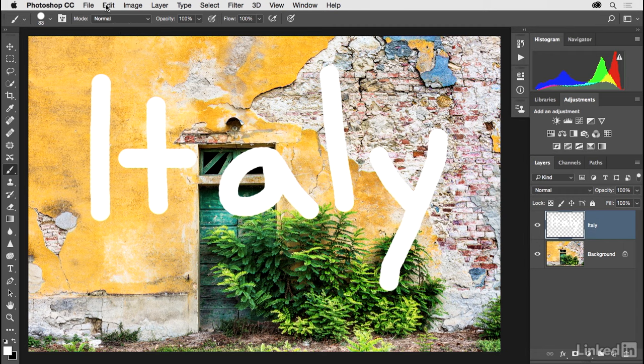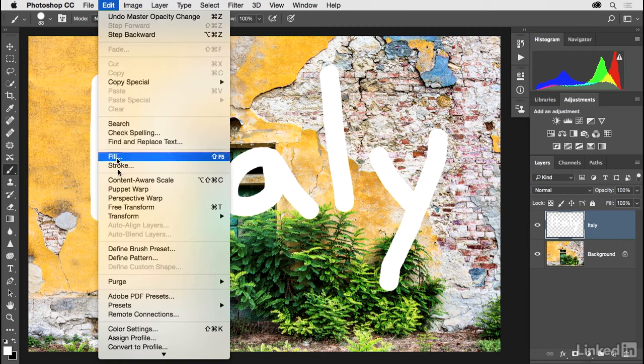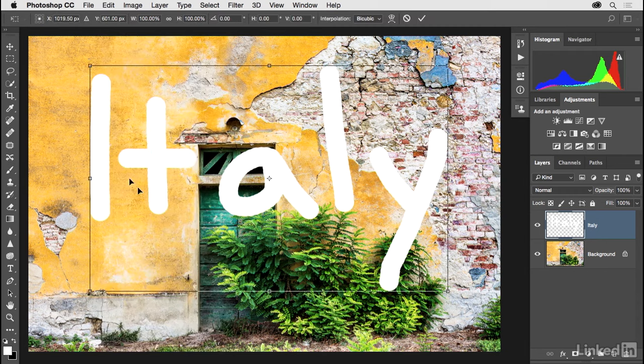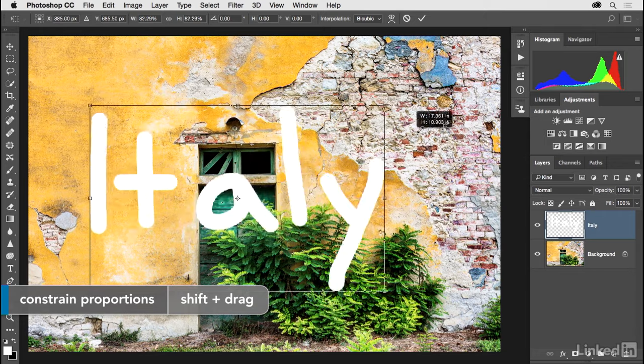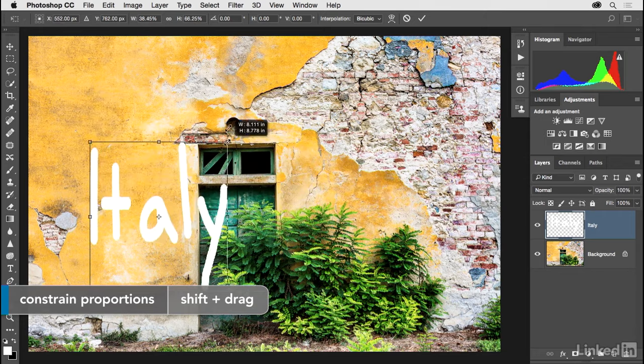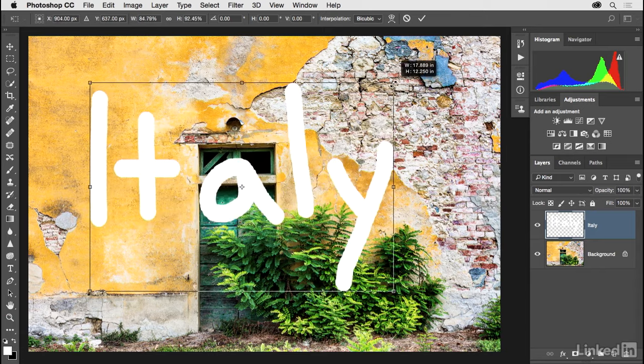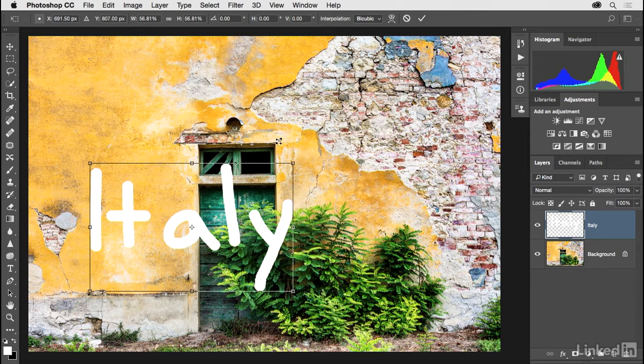Next step, go to the Edit pull-down menu. And here we're looking for Free Transform. So we'll go ahead and choose Free Transform. This will show us an overlay graphic, and it's kind of reminiscent of the crop overlay graphic. And what you can do is you can grab on one of these corner points and click and drag. If you hold down the Shift key, it will maintain that aspect ratio. If you let go of the Shift key, it's a little bit more of a free-form transform. So you can transform it.